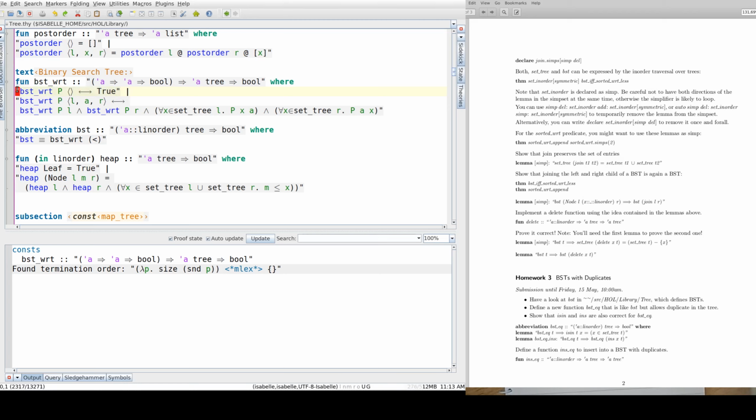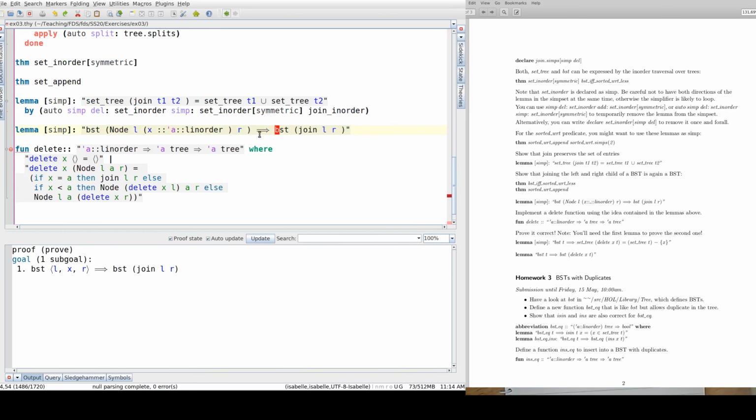It basically takes a binary predicate that should be equivalent to some comparison operator on the elements of the tree, and then it says that this tree is ordered with respect to that comparison operator. So here BST is ordered with respect to the strictly less than operator, which means that the left subtree is ordered with that, and the right subtree is ordered with respect to that as well, and all the elements of the left subtree are smaller than the root, and for the right subtree they're greater than the root.